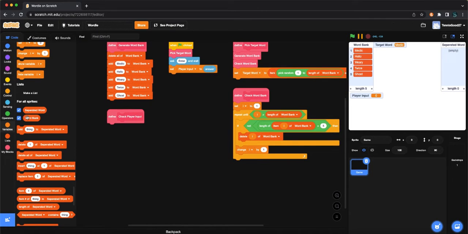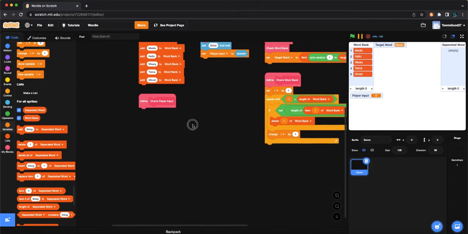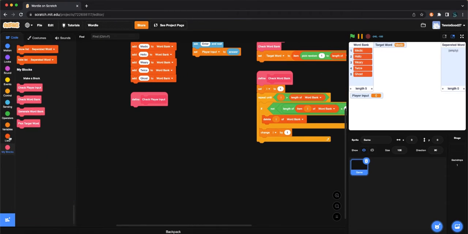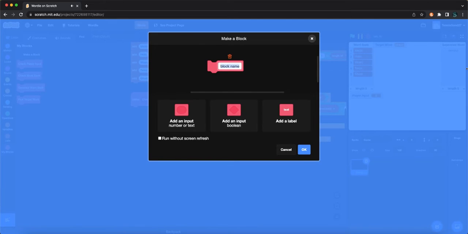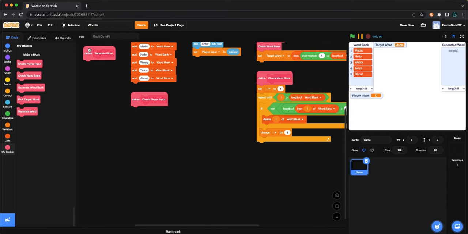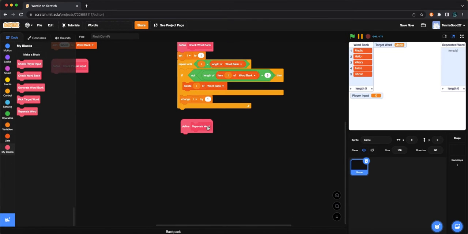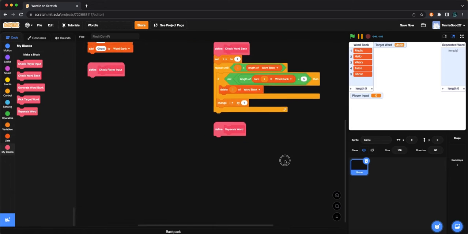Now, I'm going to make another custom block called separate word, run those screen refresh. So let's just separate the word into our new list.